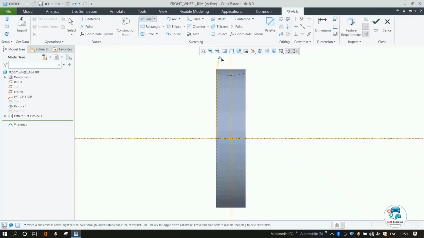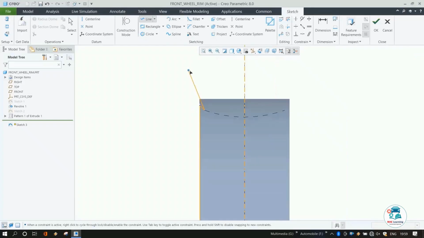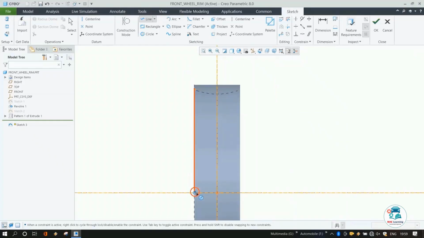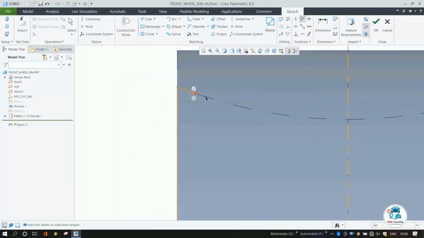Create a new sketch. Click here from here. Then like this. Tangent and create arc.